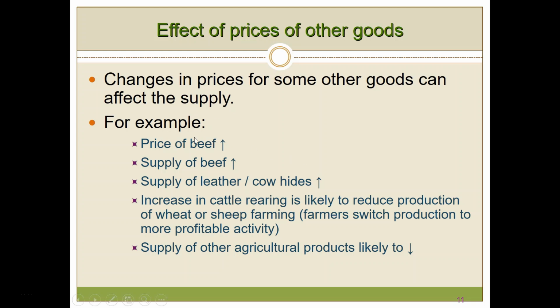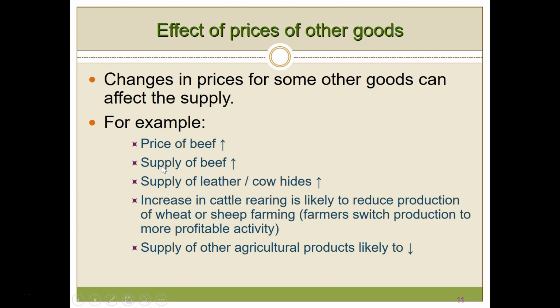Or some other example which I've shown you here. Let's imagine that we used to produce some agricultural products and the price of beef goes up. You don't produce beef, but it just happens that for whatever reason the price of beef goes up. Maybe there was some research published that beef is extremely good for your health and people start consuming more beef and the price of this product goes up. This is likely to encourage suppliers to provide more beef to the market because it's more profitable.